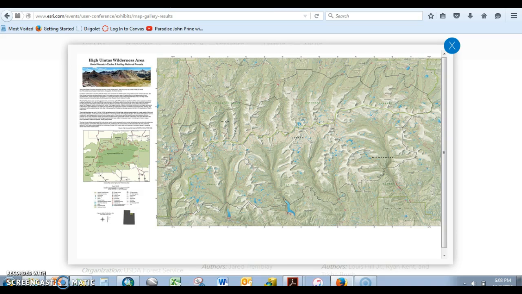This is actually an award winner from last year's ESRI conference, and it's quite a nice map. They include the title of the map, they include a subtitle of the map, an image to give you an idea of what this place looks like. They give you a text description. They give us an inset map and both a scale listed as a ratio, 2 scale bars.